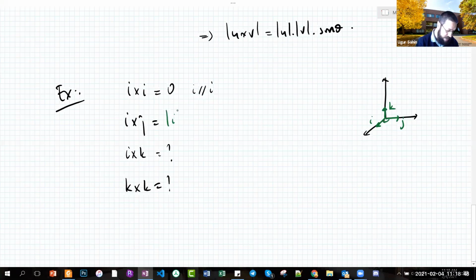But let me see, right? From here, sine pi over 2 times n. I length is 1, J length is 1, sine pi over 2 is 1, right? And now 1 times n. As you see, n should be chosen here, which is obvious, right? I can choose the K.